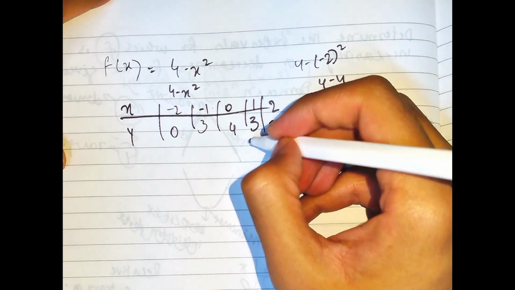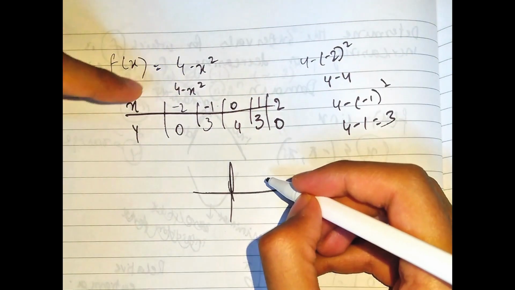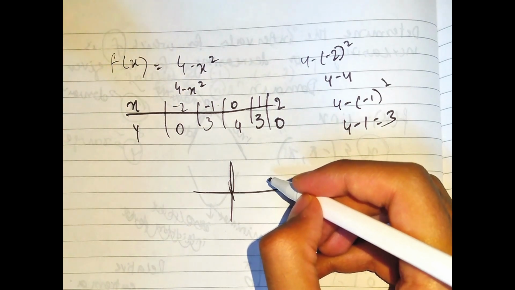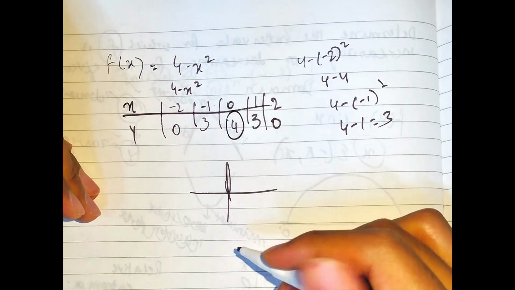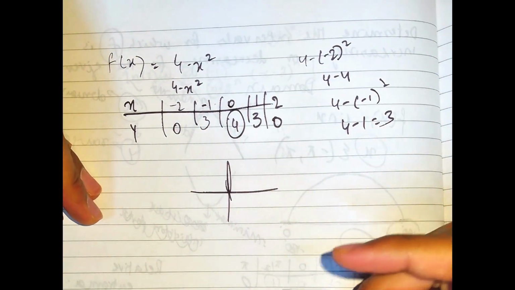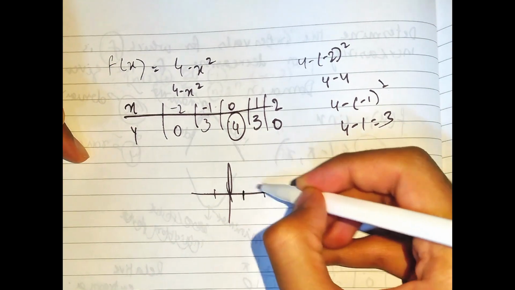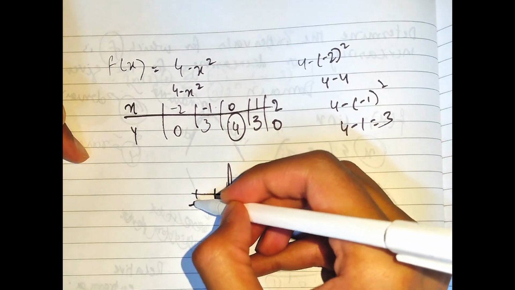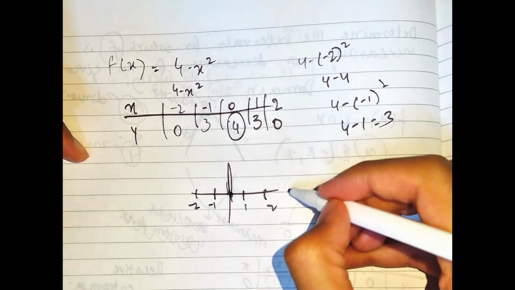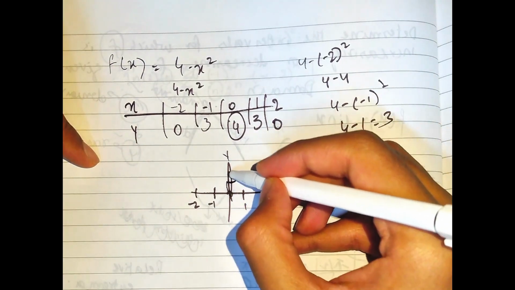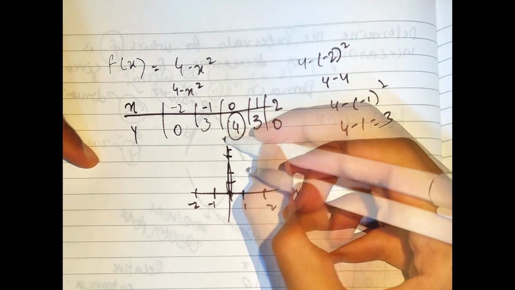So now we can actually draw a graph for this function. We can see that the maximum value the graph reaches is 4. And the graph does not have any negative values, so we can stop worrying about that. So we have 1, 2, negative 1, negative 2 as our domain. This is the x value, this is the y. This is the first, second, third, and the fourth quadrant.